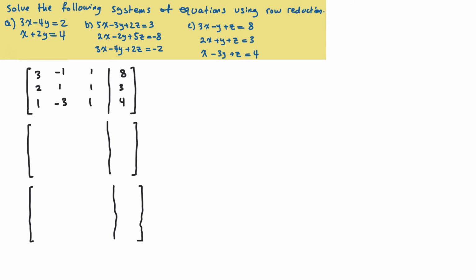Note that in this question, because the coefficient of x here is 1, it would have been nice to move the 1 all the way up and use this as our first row, and again, that's a more efficient way of doing this. But in this question, we'll leave it as this. It shouldn't make a difference, and we should get the same answer either way. So we're going to keep our first row the same because in echelon form, we don't really care about that.